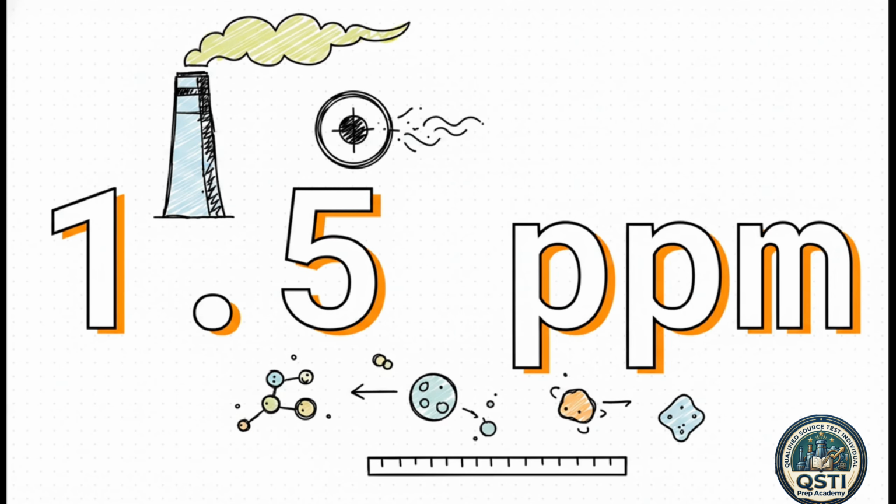To really put that 5% into perspective, let's look at an example. For subpart BB sources, where the span value is 30 parts per million, that 5% margin equates to a tiny 1.5 ppm allowable drift. I mean, we are talking about microscopic levels of gas here. If that monitor wanders off by just 2 parts per million, boom, it fails the test.